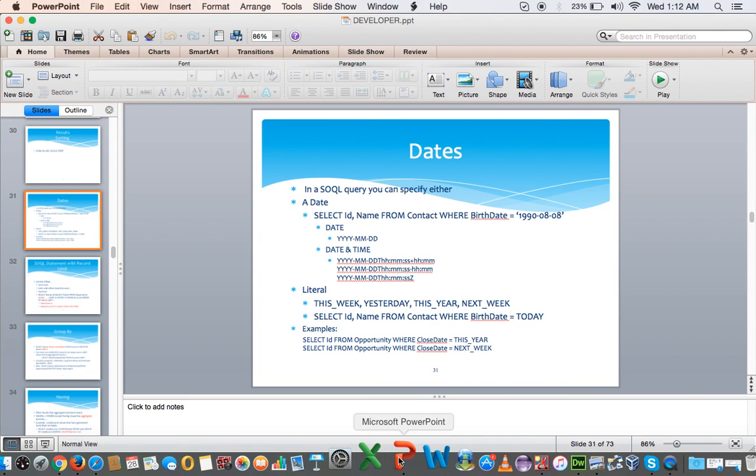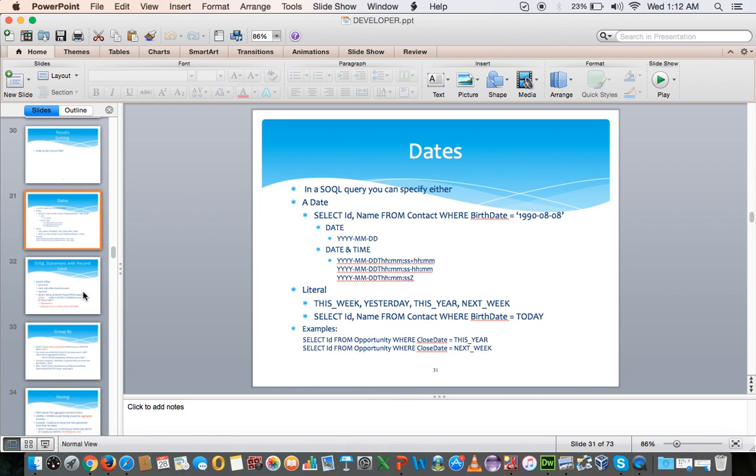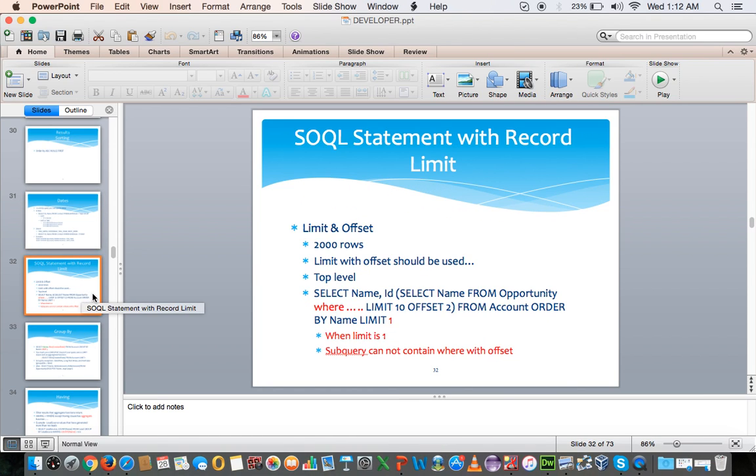Now let's see a few more SQL statements. Here we are going to learn limit and offset. So limit and offset are basically used in conjunction, but not necessarily. You can use limit differently, and offset will always be used with limit. There are a few facts we should know about limit and offset.